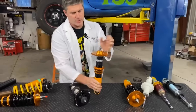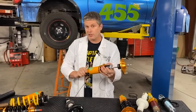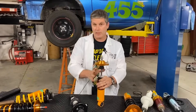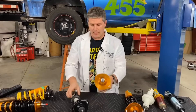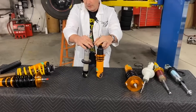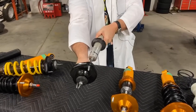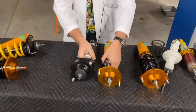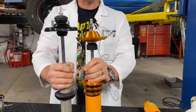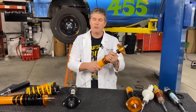You might say, okay, no problem, I'm more interested in compression travel. Well, let's make this super short. We shorten this up as much as we can. The right length for this shock is actually either as short as possible, or the point where you start rubbing control arms against other things or the wheel goes into the fender well, whichever comes first. In the case of this shock, as short as possible is the only option. Now we have about the same compression travel, actually a little bit better on the Fox. But when our suspension droops, that's how much travel we're giving up — about two inches less travel at the wheel.